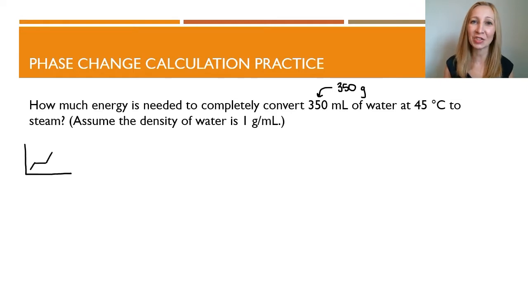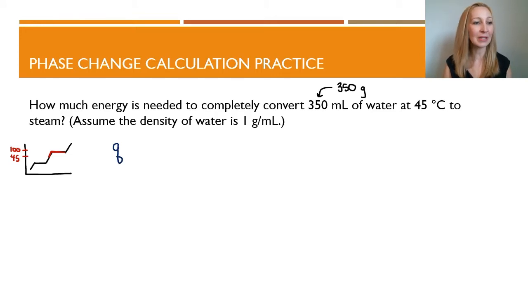What I like to do is I like to start out with a little tiny sketch of an energy diagram or a heat curve for whatever substance I'm talking about. It's always going to be water for the purposes of this class. So if I start with water at 45 degrees Celsius, that's the water right there, and I need to heat that water to 100 degrees Celsius. So that's the first step in this. And once I heat it to 100 degrees Celsius, then I need to convert all of it to steam. So there's two steps in this process. There's the heating of the water, and then there's the conversion of all of it to steam.